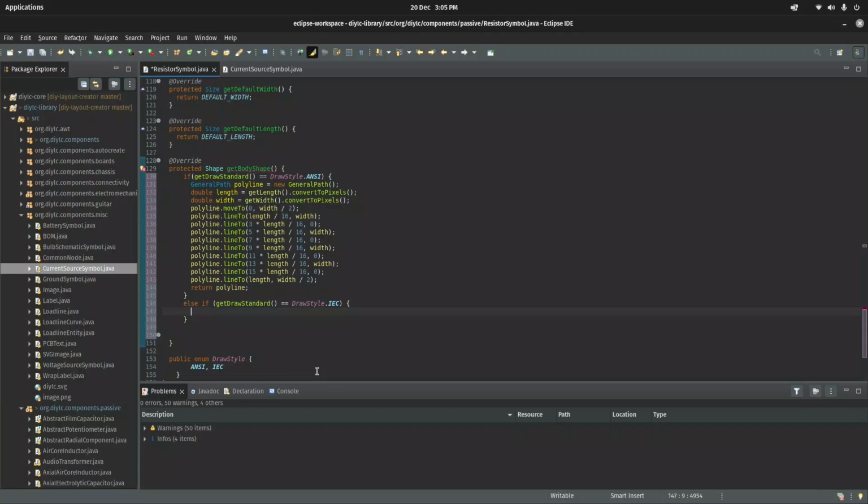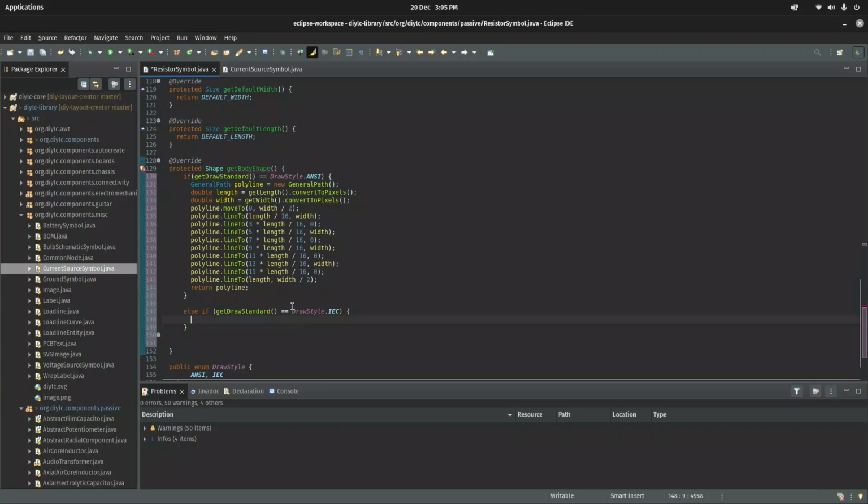I'm putting that on a new line just because I think it looks nicer. Some people don't like my coding style, maybe. There is actually a formatter in DIYLC that you should probably use. I'm naughty and I didn't use it last time, but we'll probably have a look at using it this time.